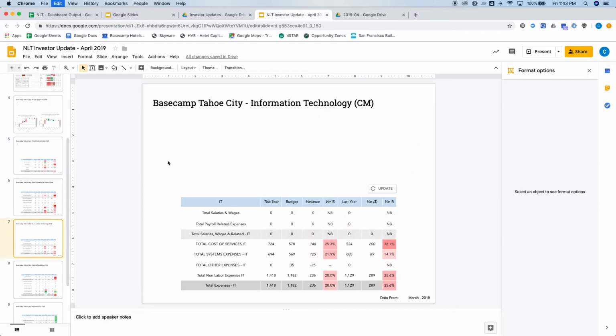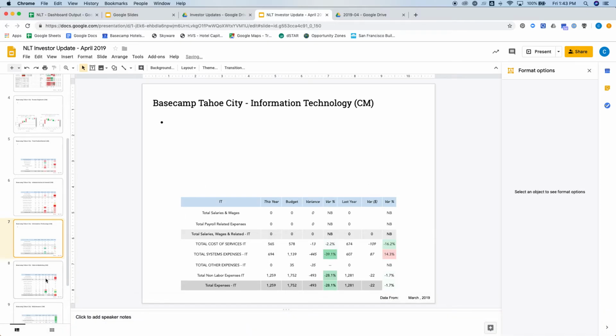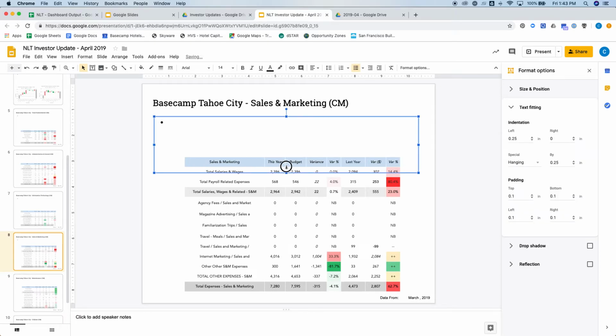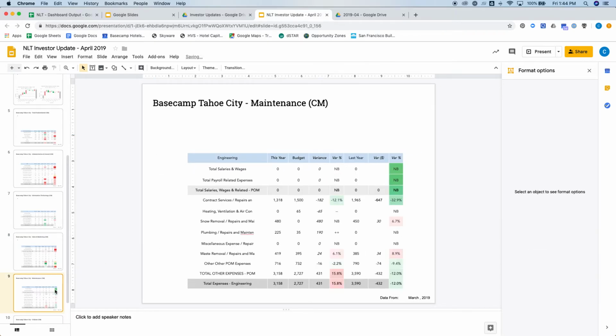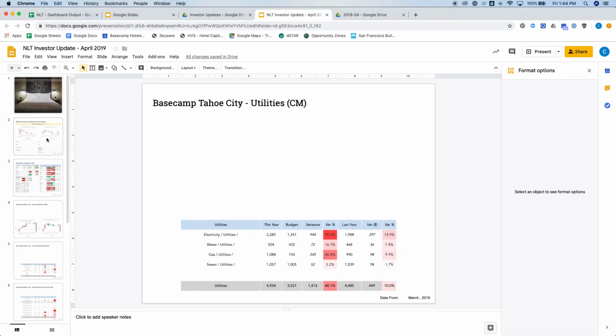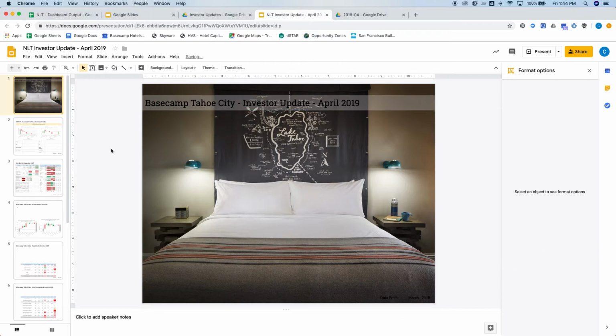The quarterly ones are a little bit more involved. See wherever it says update, it means it's not been updated yet. So you would click update. So make sure there's no tables that have update written on them. But then, that's basically all we need to do to update the monthly one. The quarterly ones are just a little bit more in depth, but that's it. Once you've done this, and make sure you change the date here to April. Once you've done this, let me know, and then I'll write my report on it.